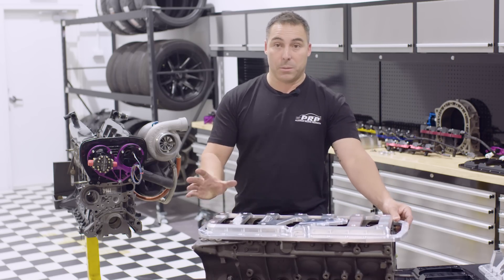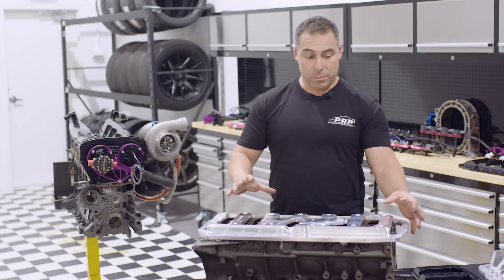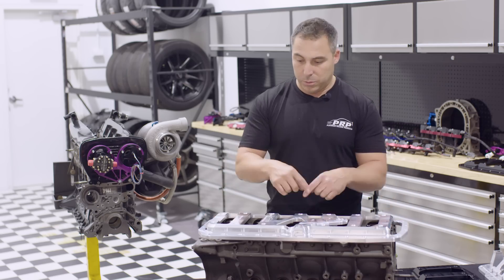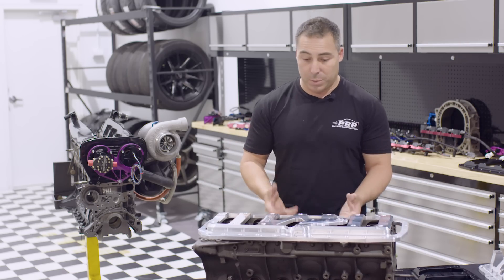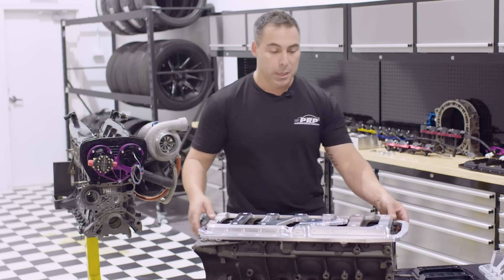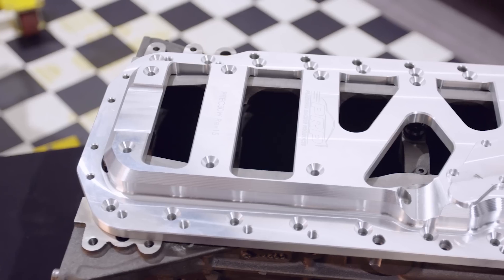We didn't fit that to an engine, obviously. We made the alloy billet version, and I thought we'll stop the main cap cradle walking, and that should tie in the pan rails. We can still bolt our four-wheel drive diff on there without all these ugly plates that go on an ugly machine surface, and we had our first brace. So now it's evolved — this is revision 15.